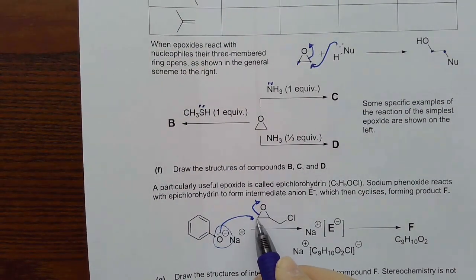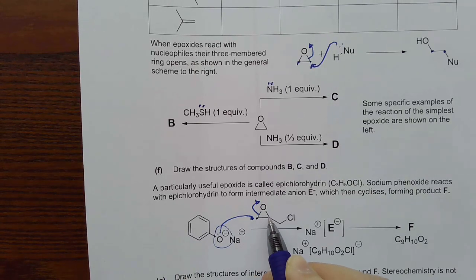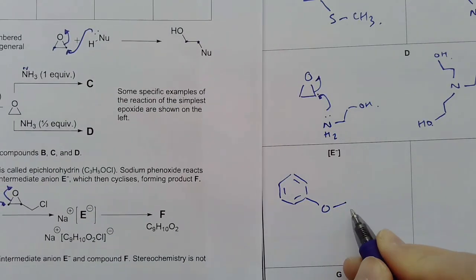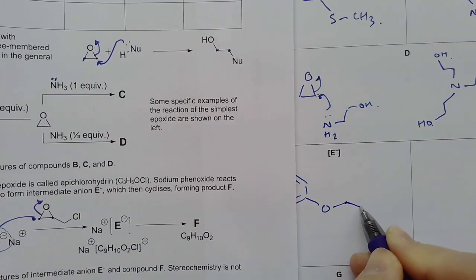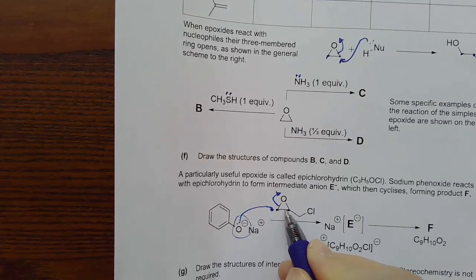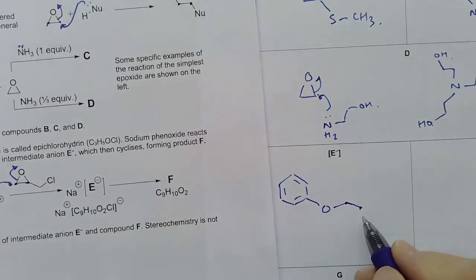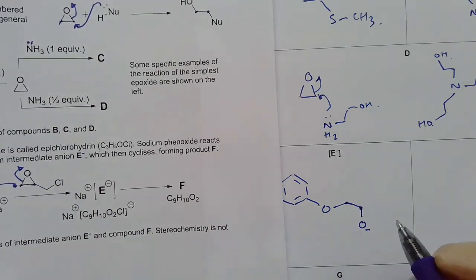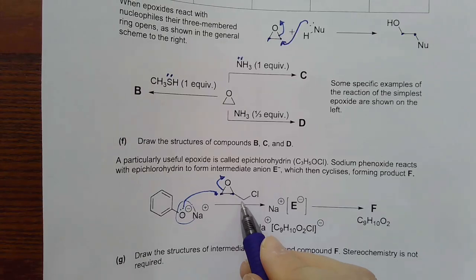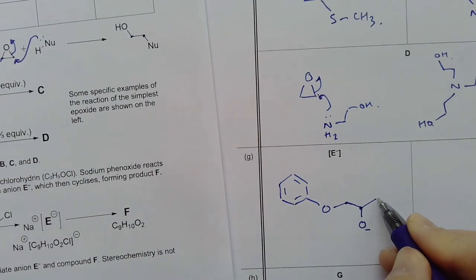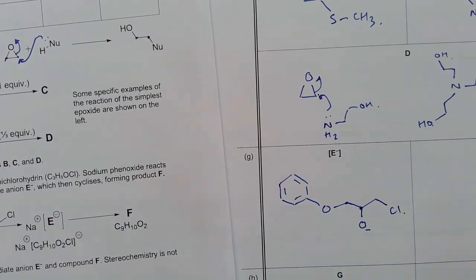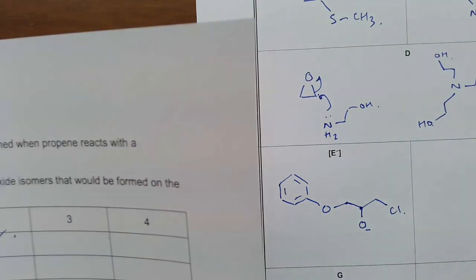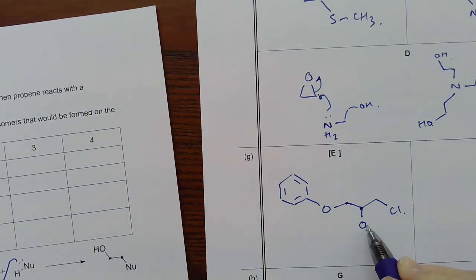So your oxygen bonds to this carbon, which bonds to this carbon, which bonds to the alcohol. Okay, so I'm going to have one carbon. So this carbon here, and then another carbon. Those two carbons are these two carbons. And then I've got my alcohol. Or in this case, it's an anion, so that's where the electrons are going to be. And then this carbon here is also bonded to my CH2Cl. Like that.